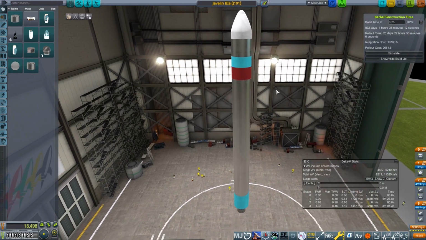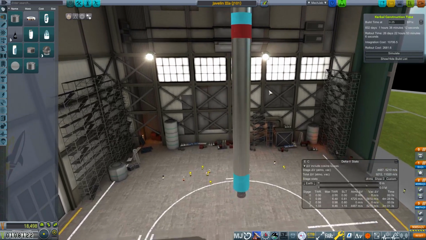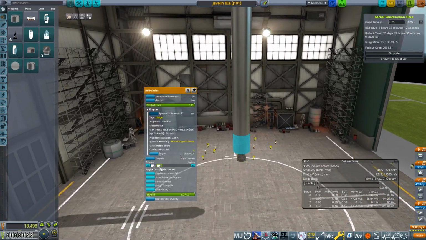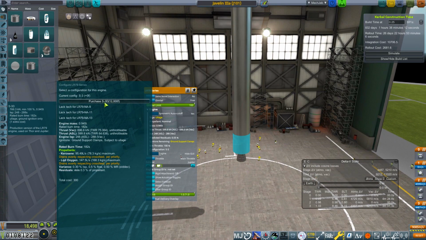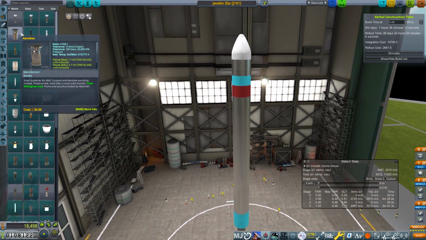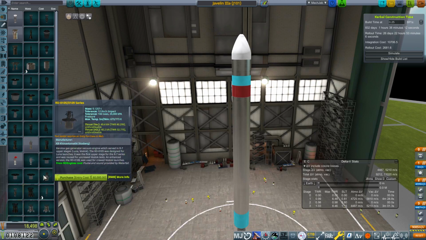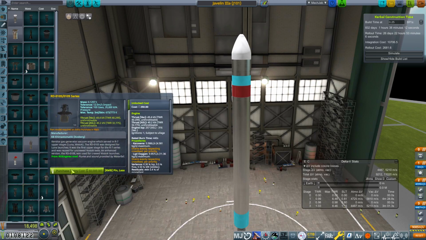So this is what we put together over the last few episodes when we were going through the different parts, and we're going to need to check now what engines we've got. So we've got this engine here. We're going to spend a little bit of money just to upgrade it, I think, but first I want to have a look and see where is my engine. I want to purchase you. So you're going to be 60.